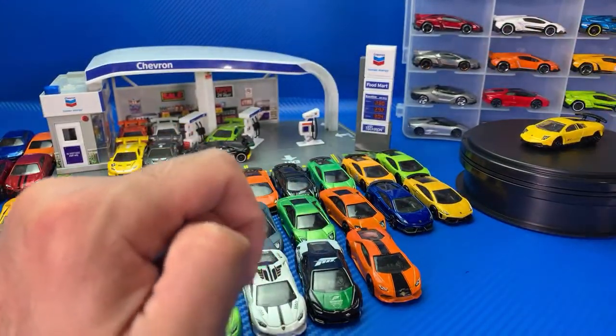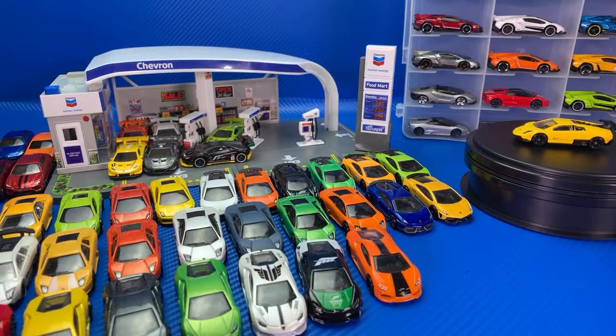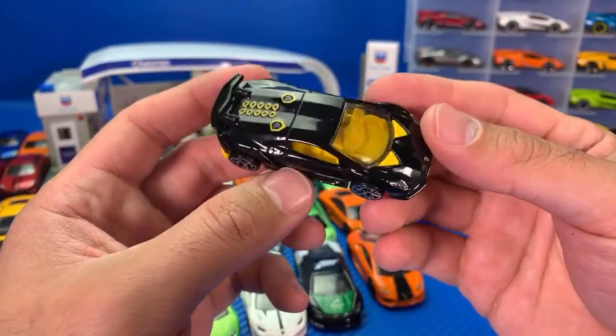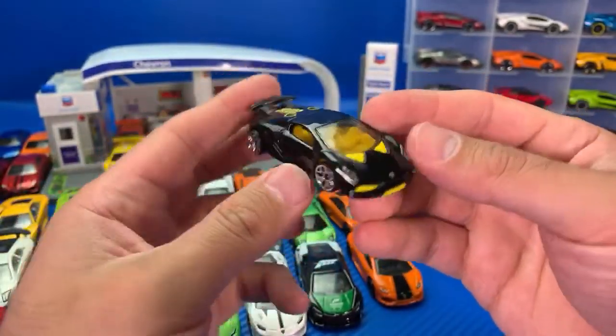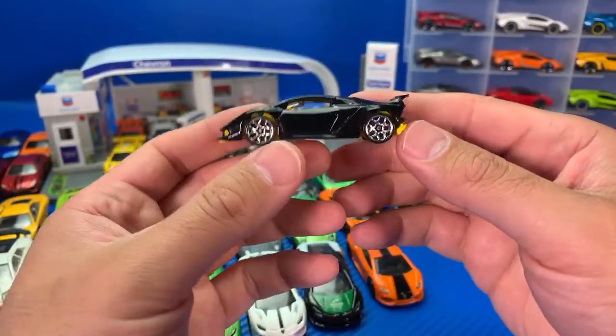You guys can't see them. There's one off camera here. Let's go to Sesto Elemento since I've got them beside me here. Sesto Elemento. This one was from the Lamborghini 8-pack. Black Sesto Elemento. It's got the lime. It's kind of lime green or yellow. I don't know. I would say it's more yellow. Sometimes it's hard to tell between a really bright green and a yellow. But this one looks really cool.